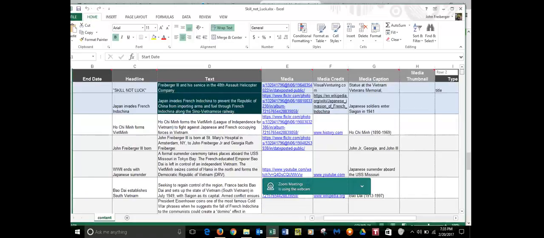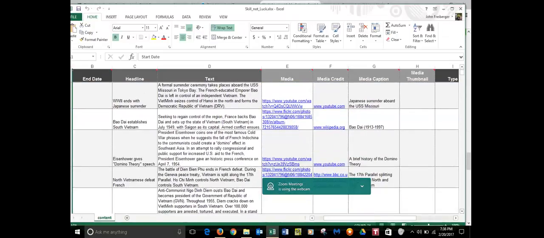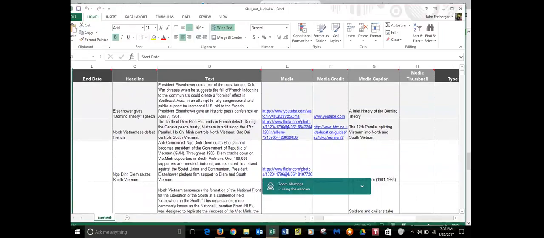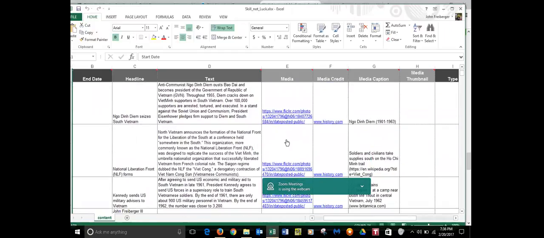I'll handle the YouTube links, and I just saw a SoundCloud one floating around here. Anyway, there's a SoundCloud link in there too, so those would be a little different. Well, you add a new column called type or media type. And you differentiate them that way, and you can use the contents of that column as a tag. So I could create a new column and call it YouTube and put the YouTube links in the media links.